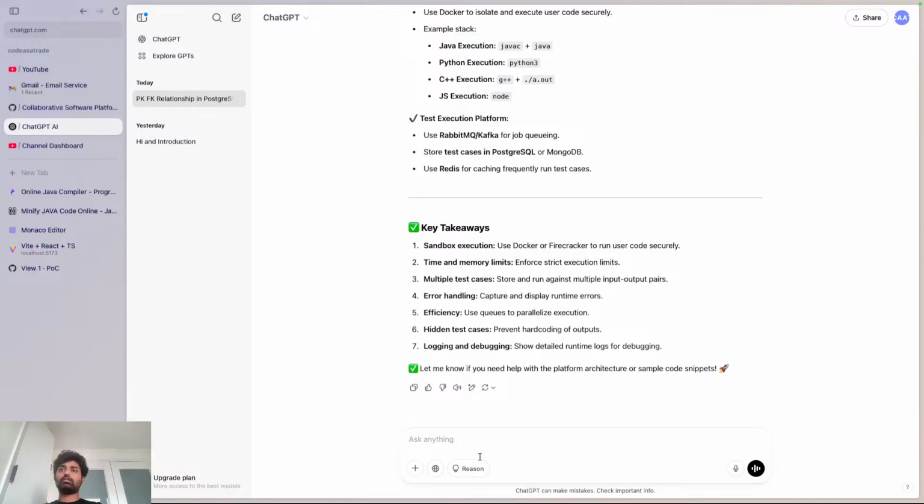Key takeaways. So how will I handle multiple user multiple testing for the same.